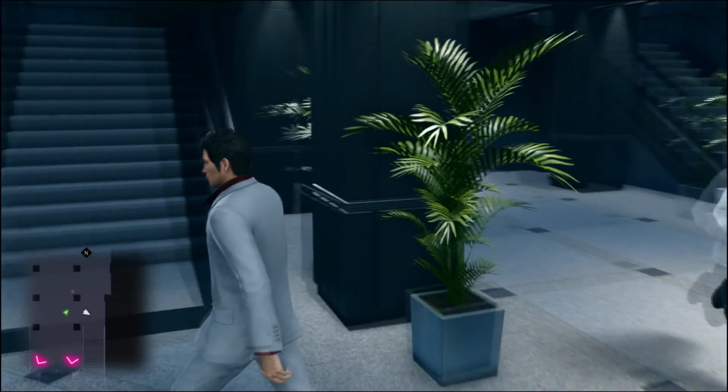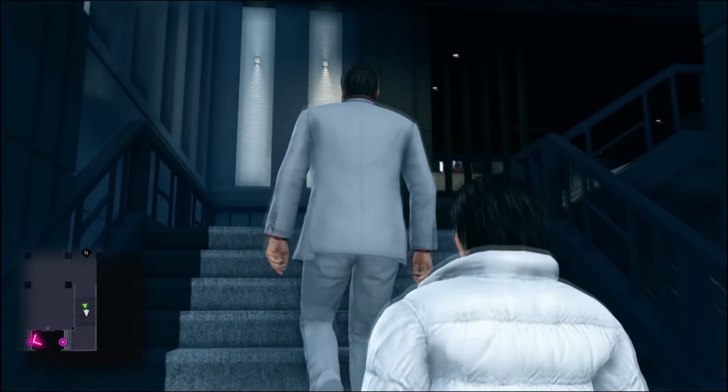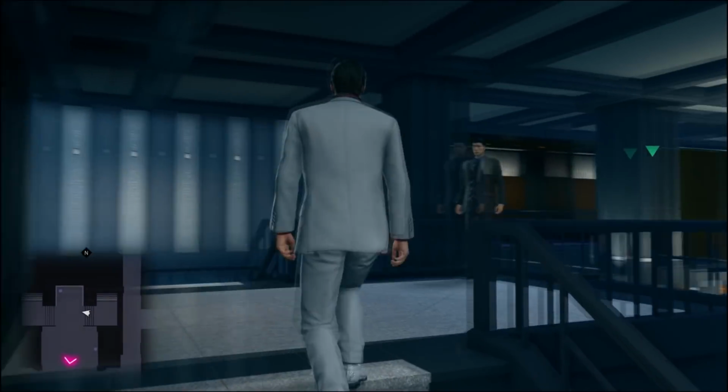Now, when we get into that room, we need to show that we're not going to be swayed so easily by whatever propositions or deals that they have in store for us, so we need authority and power.